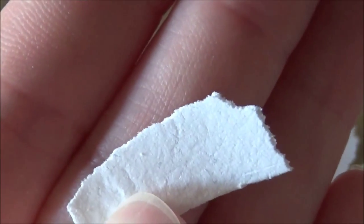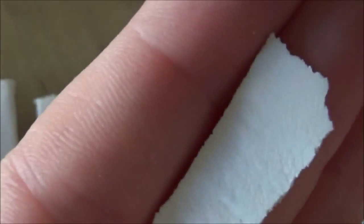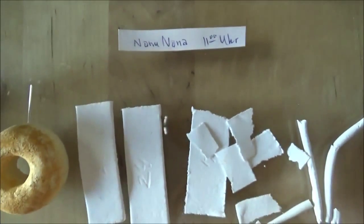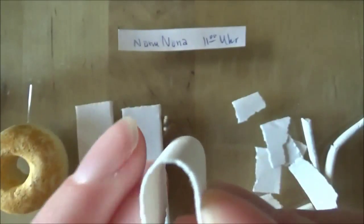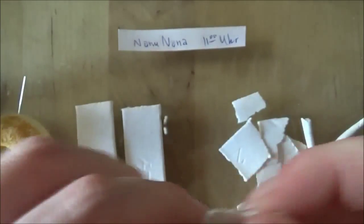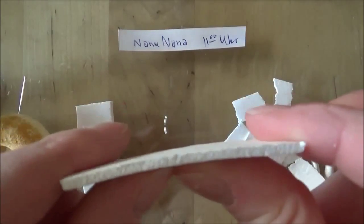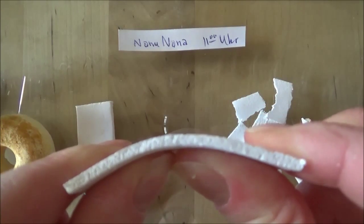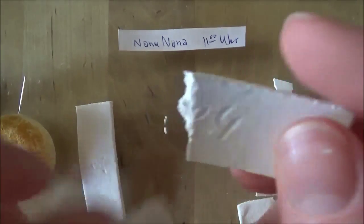But as far as I can tell, there's no fibers visible. But there are fibers visible here, you can tell, right here on the edge. And again, this breaks really easily. You can try ripping it. Yeah, it even rips. And I think the same goes for the larger pieces. I'm pressing lightly, and I feel it on the left side. There you go. But that's where I marked for the hours.